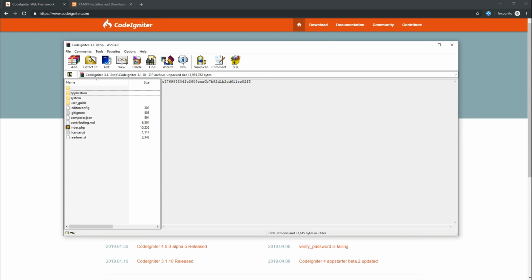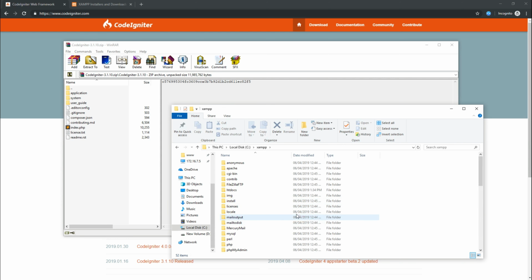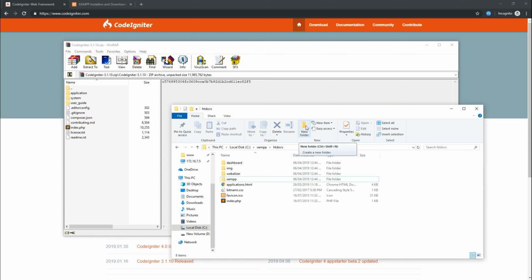Okay, next is I will go to drive C where the XAMPP is installed. So let us click XAMPP, htdocs, and create a folder. Name it users. For our entire tutorial, I will be creating a user management system. So from here to the end of our tutorial to the other topics, I will be using user management system as a demo. So for this, I will be naming our folder as users.